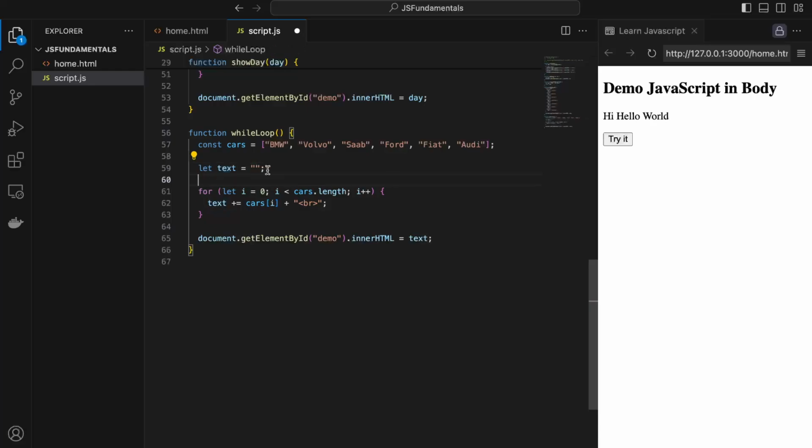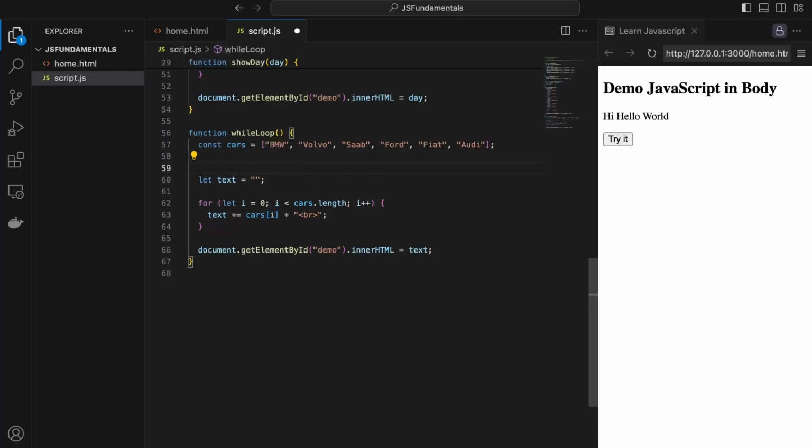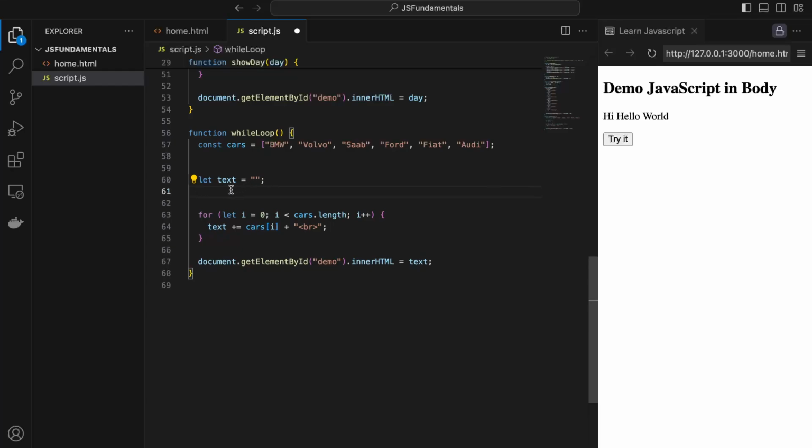But this time it is declared inside the brackets of the for loop. Then you do the condition. After that you control the variable, whether to add.